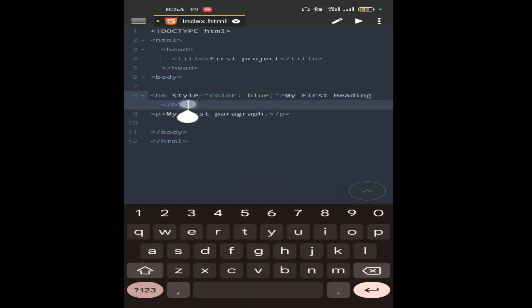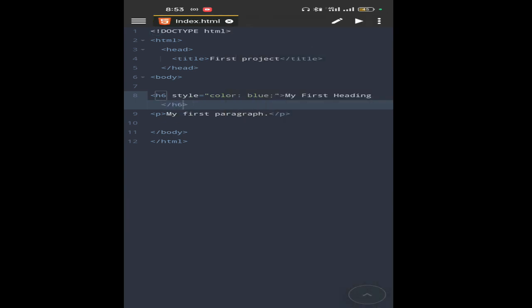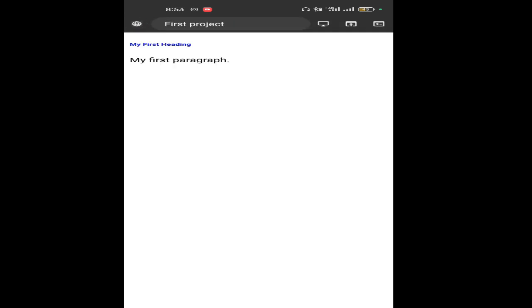Say H6. Let's save our code and run it. You can see my first heading looks very small there. So your H1 is the biggest, it's descending. H2, H3, H4, H5 and H6.